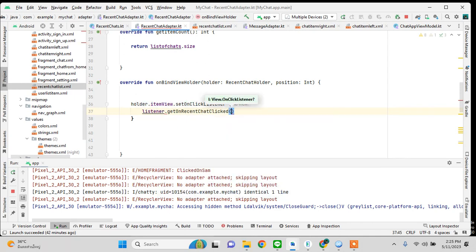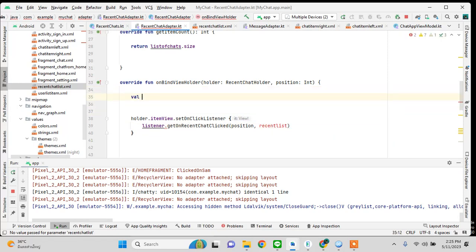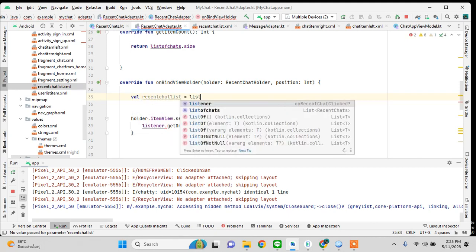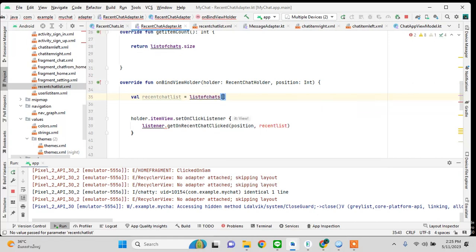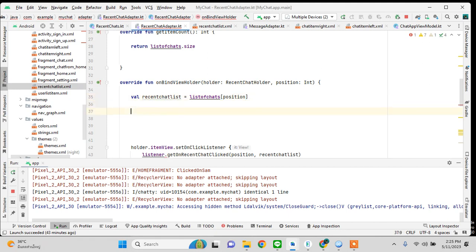Get on recent chat is taking in the position of the adapter and the recent chat list. For recent chat list, it's going to be equal to list of chats position. So let's just work on this one.